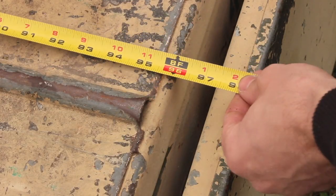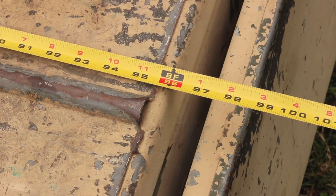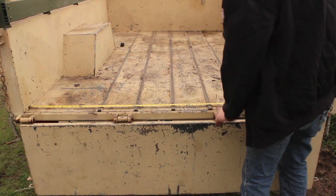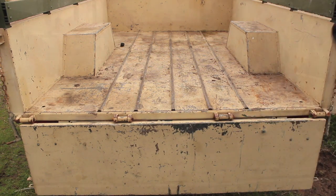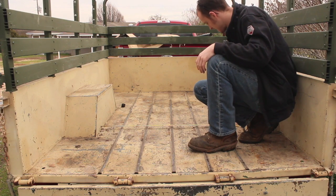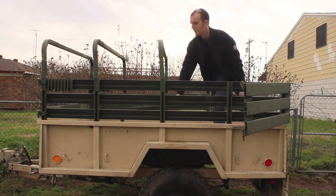The bed on this thing is about eight feet long — I'm guessing it was probably made from a single eight-foot-long piece of material. You can fit something in here that's eight feet long but it's going to be really, really close and you'd probably have to do it with the tailgate down. The interior width measures 65 inches, and 45 inches — so there you go if you ever wondered how wide one of these things is.